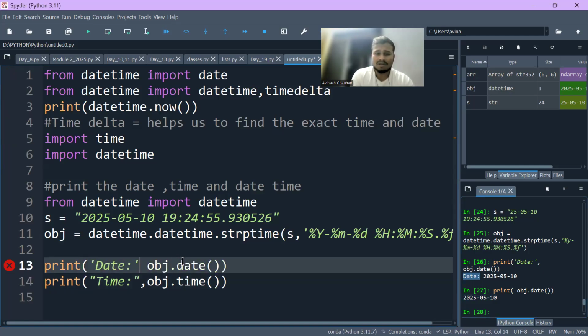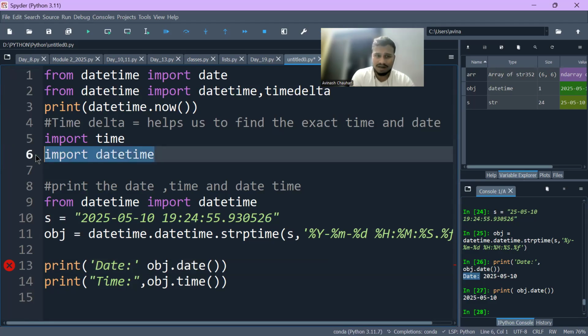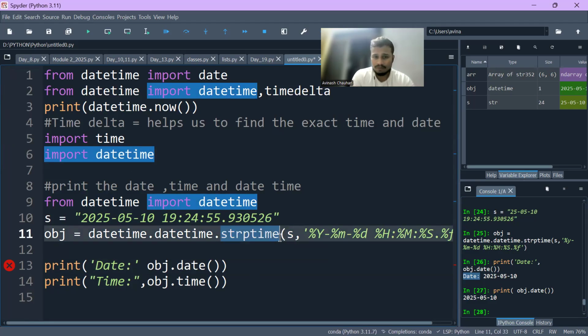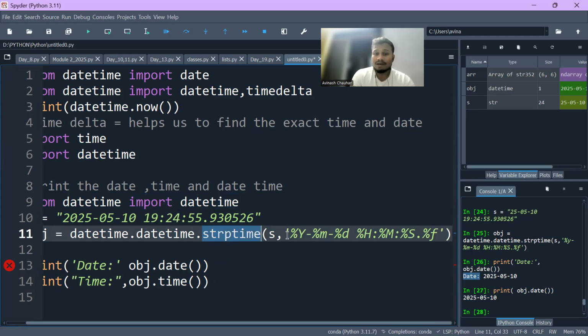But the most important thing you have to keep in mind is importing datetime, and within datetime you are importing the strptime function. And keep in mind that we have extracted the year, month and date. Then when we are extracting the hours, minutes and seconds, make sure to use the colon sign here. Make sure to use the colon sign and that it is under quotes. Then we are able to do it.